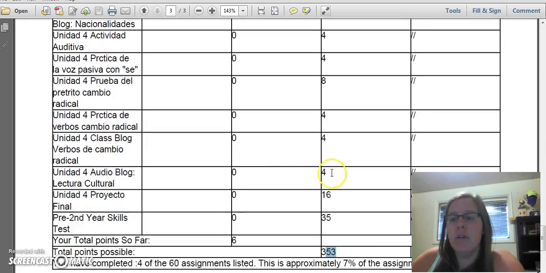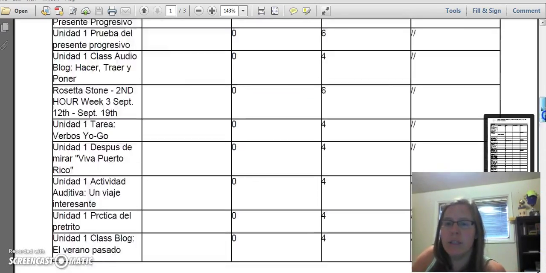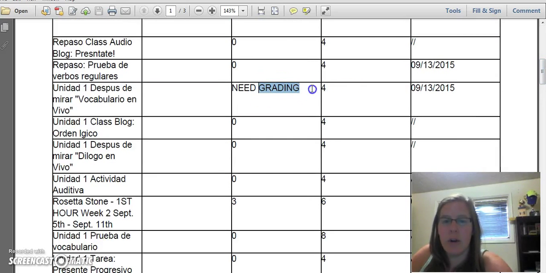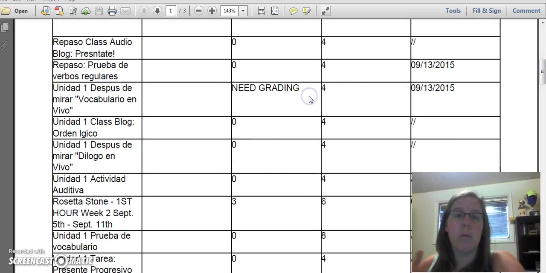Finally, if you're logging in and you say, hey, why did she send me this progress report and she didn't grade this assignment? Well, remember, progress reports come out every single Friday afternoon. So any assignment that I do not have turned in by Thursday at 12 o'clock, I can't guarantee that it gets graded before the progress report. Okay, that's my cutoff date.